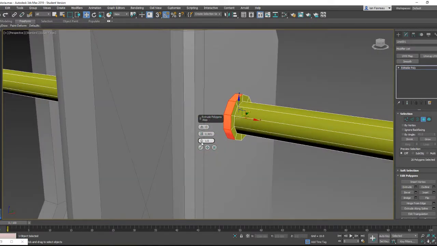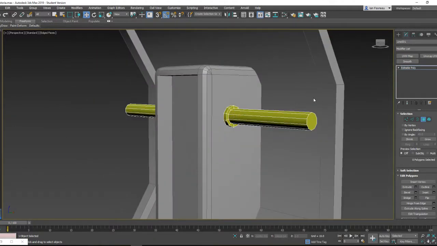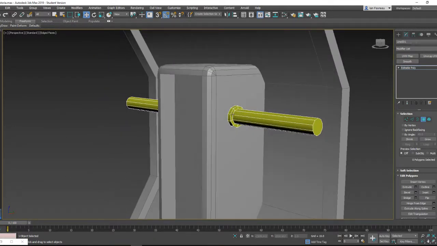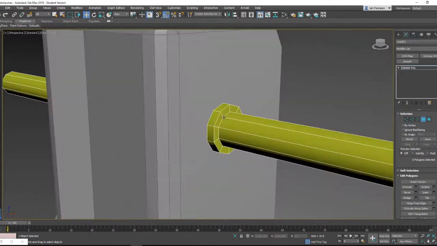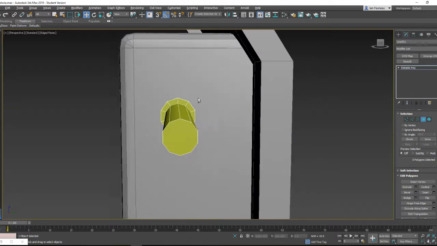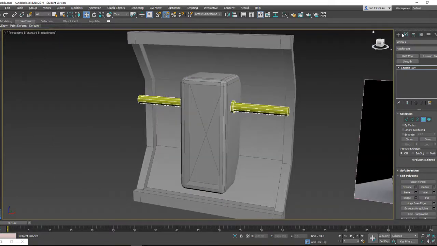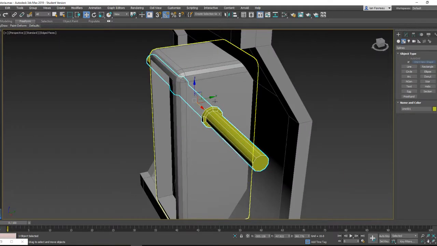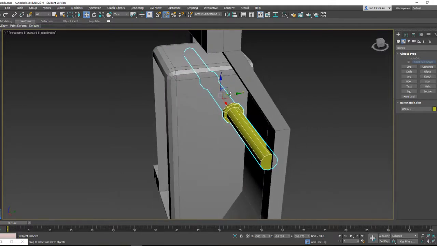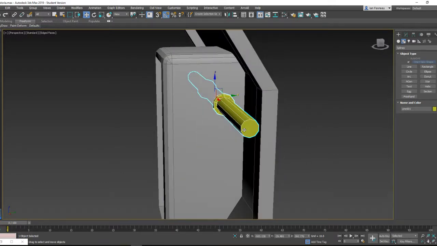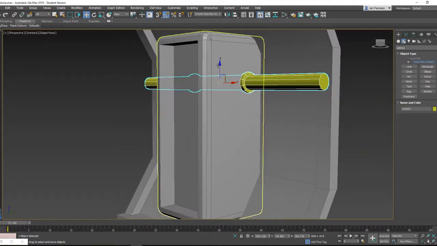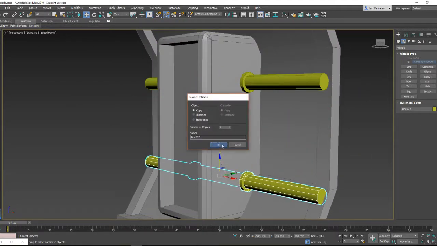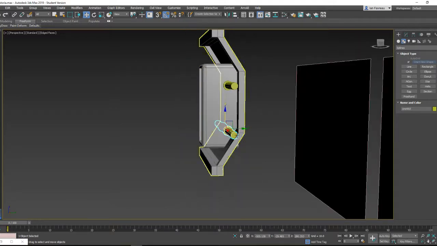Okay, so right here you can see it looks a lot better because you actually have some detail, like maybe you'll put rivets here. It is a little bit low on the polygons, as you can see, but since this is just a wall, you're not really going to be focusing on it too much. If you do want more polygons, you have to go back and make this maybe 14 sides in the spline editor. Okay, and like modular construction says, we want to have these two.